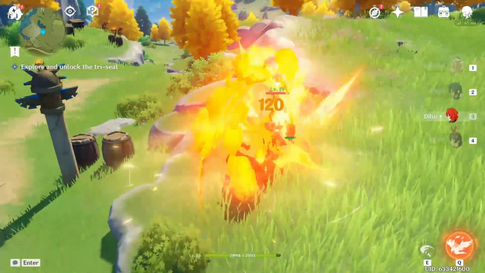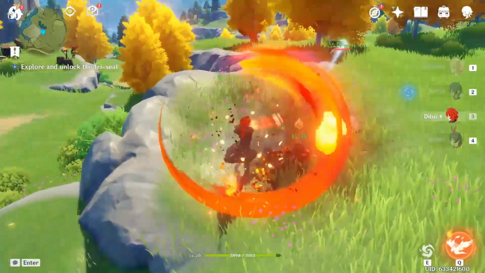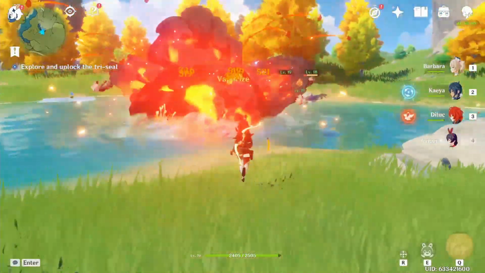Given all of this, the party I would probably build on this new account is Diluc as the primary DPS, Kaya as the secondary or sub DPS, and Amber and Barbara as the support/exploration helpers.